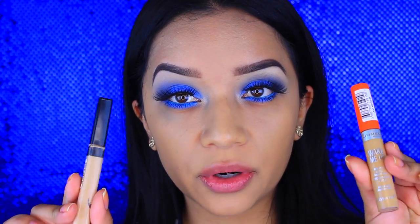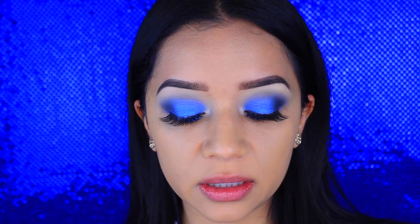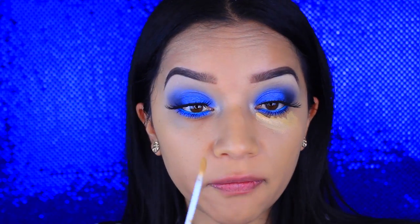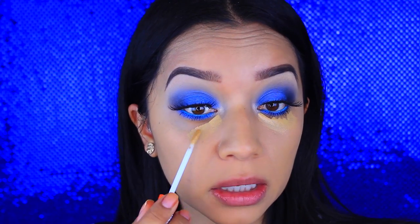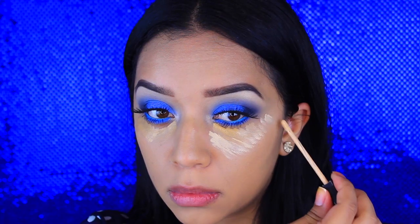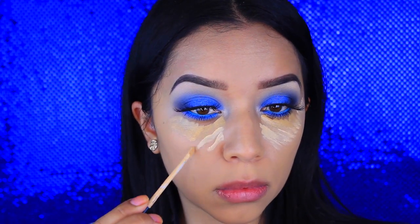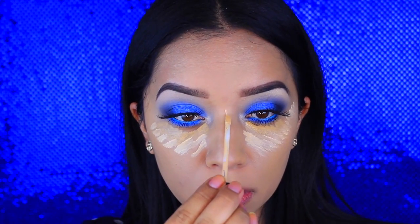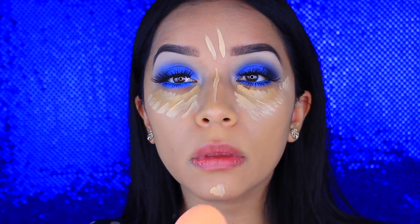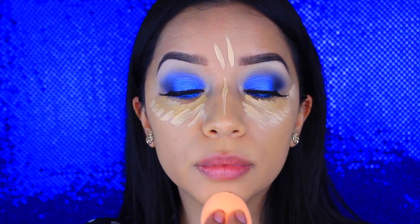So I've already applied foundation to my face. I'm going to move on straight to concealer. I'm going to be using a mix of these two again. These have been my favorites. This is the Rimmel London Stay Awake Concealer. This is in the color Medium. And then I'm going to mix it with my Maybelline Fit Me concealer in the color Sand Sable. And I'm just going to blend everything out.